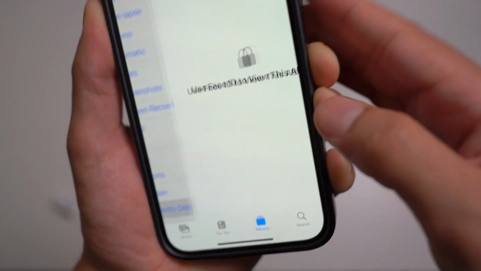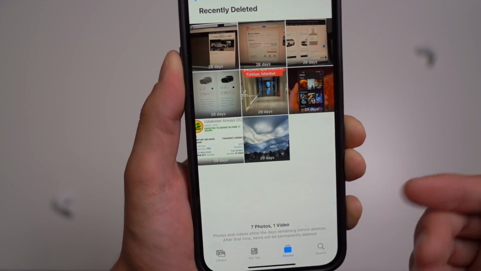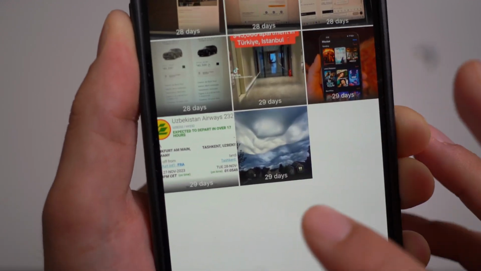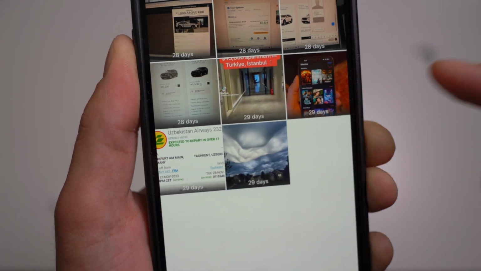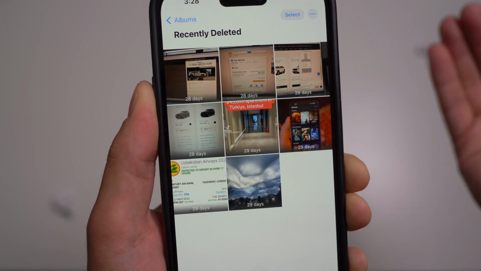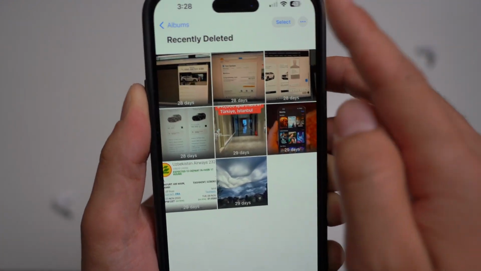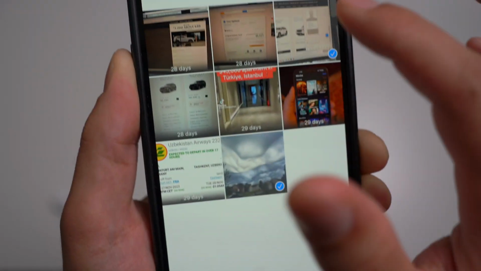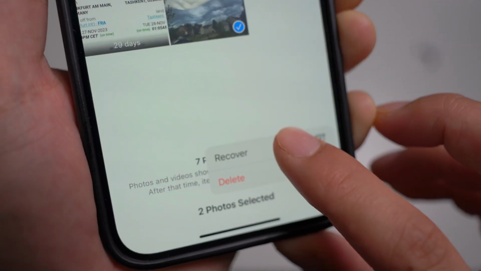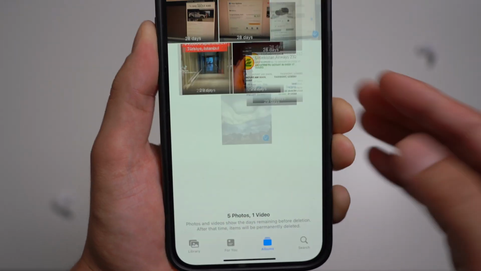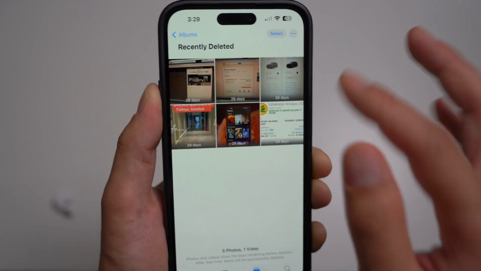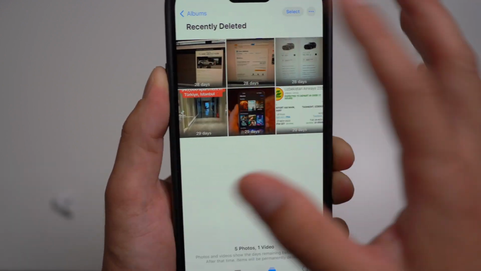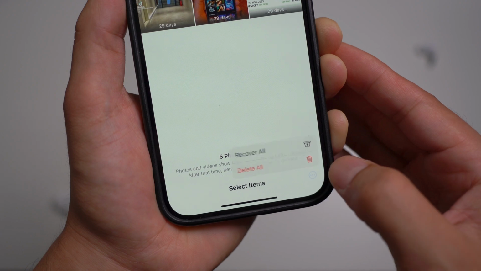So if you just open this up, right here, as you guys can see, you're gonna find some photos that say 29 days. After 29 days, they're gonna be fully deleted. So if you just recently accidentally deleted any of your photos, you can easily recover them one by one, whichever you wanna recover. Just select them, click on this three-dot menu icon, and say Recover, and then say Recover again. They're gonna pretty much recover and put it back to where it was in your photo library. And if you wanna recover the entire page, there is a way to just say Recover All.